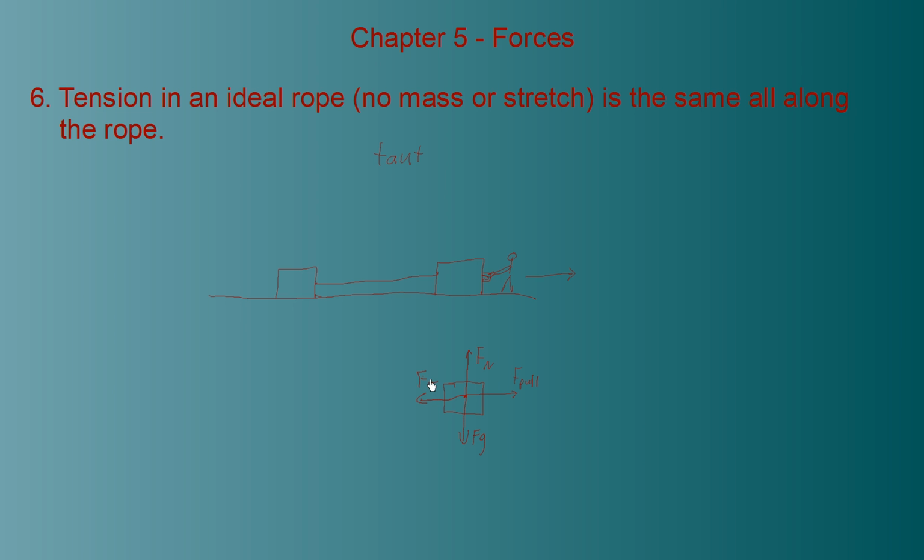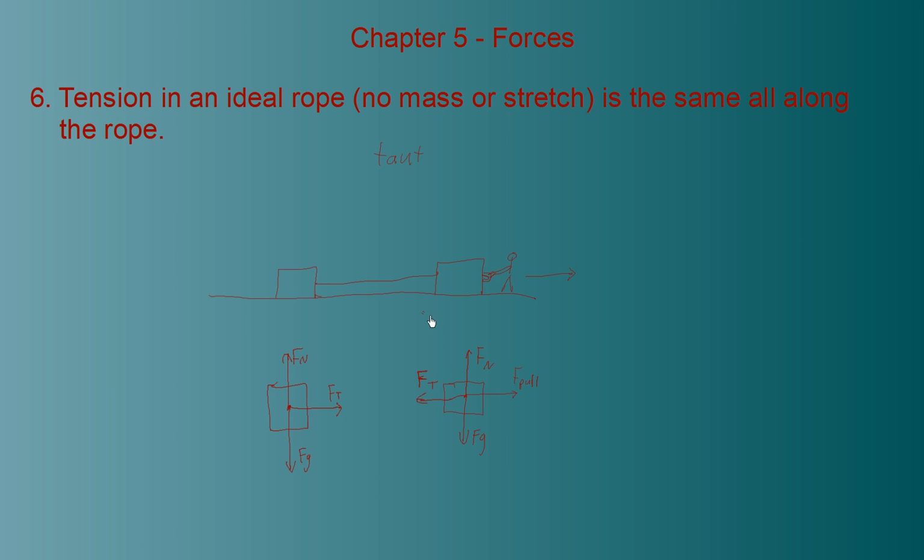Let's assume that the surface has no friction, so we don't have to draw the friction force. Of course, you know the friction force will be going this way as well. What concept 6 is saying is that if I were to draw the free body diagram of this backwards block here, we got Fg and Fn, and those are equal. Then we got Ft from the rope pulling that way. All it's saying is this tension equals this tension. The force of tension all throughout the rope is the same. So the tension here is the same as the tension here, same as the tension here.